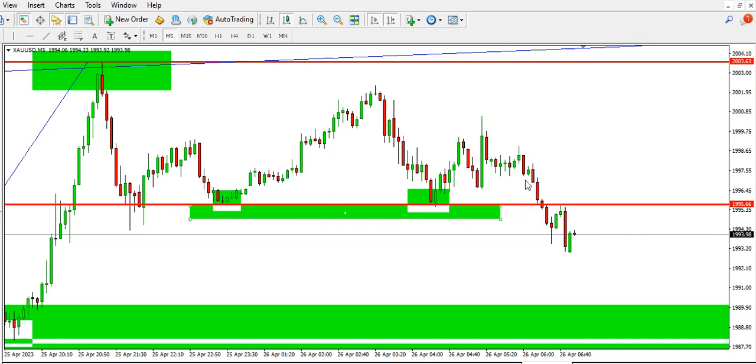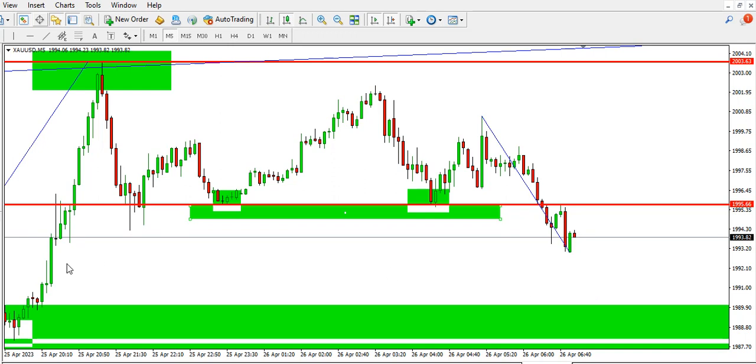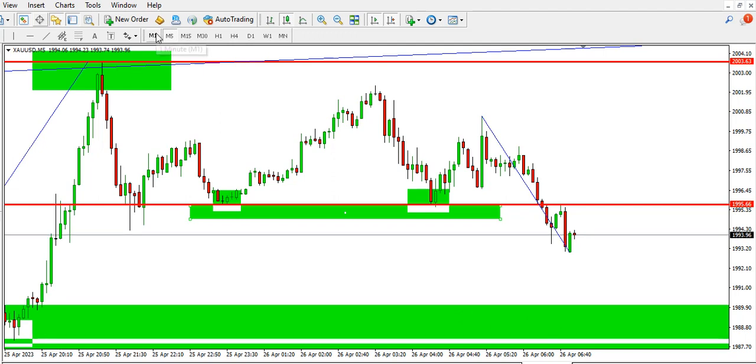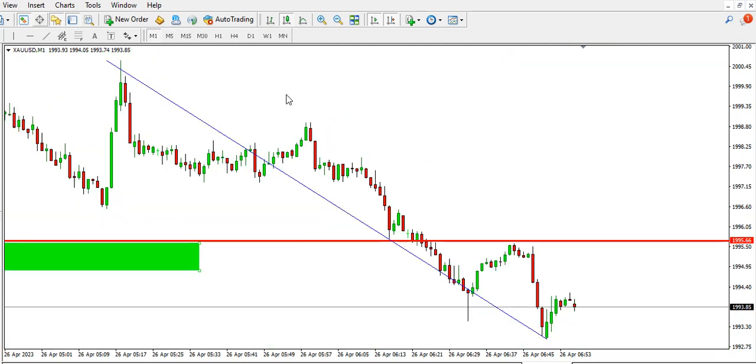But look at now what happened. Liquidity sweep. The sellers swept the liquidity with this move, and this clearly shows that price may go further down to sweep all this inefficiency. We have these imbalances around here to be further swept. So we expect price to go down. So if you are scalping gold, look for sell opportunities, look for ways to sell gold. We have a zone support or demand zone here because of the order block we saw on the 30 minutes or 50 minutes time frame earlier on.